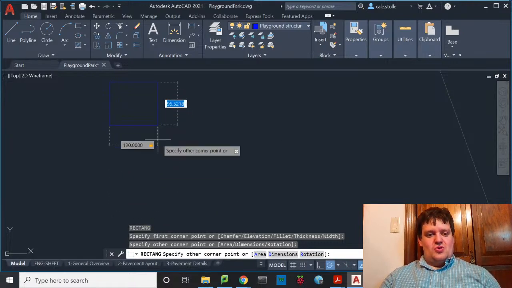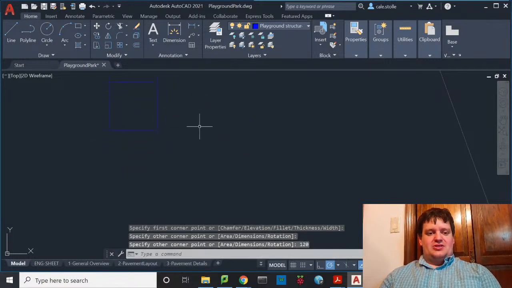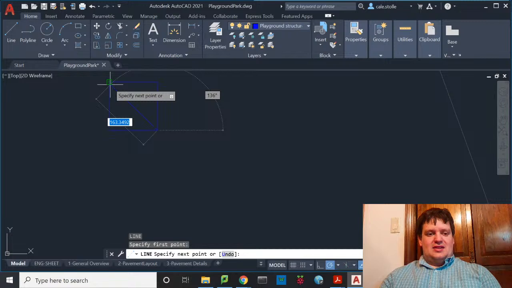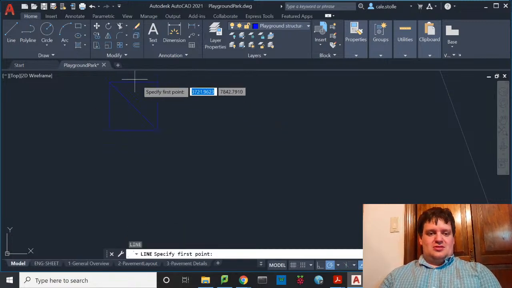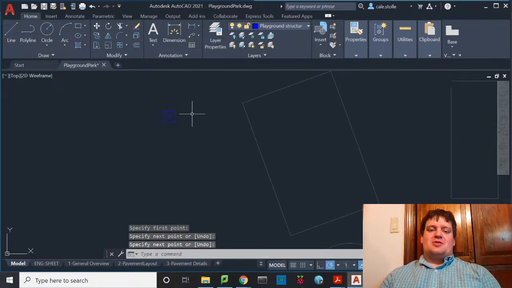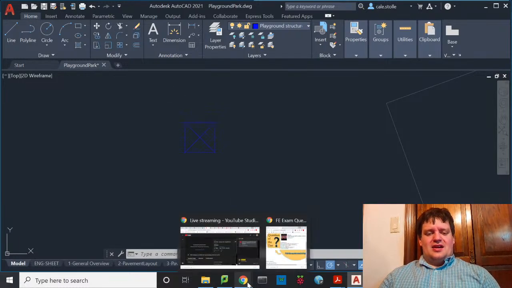And stretch it out. I type 10 feet there, hit enter, and that is now a 10 foot by 10 foot box. What I'm going to do then is I'm just going to draw lines like this. Okay, and that's going to represent a 10 foot by 10 foot playground structure. Now this could be a number of things. It could be a climbing wall, a carousel, just a bunch of things. In this instance, I'm going to have this be a carousel.